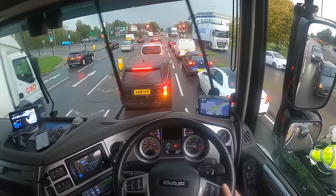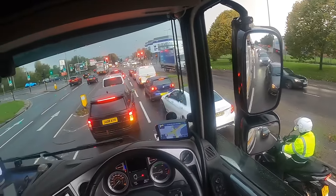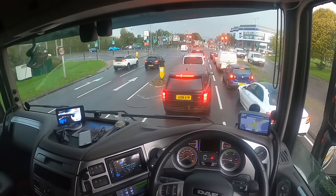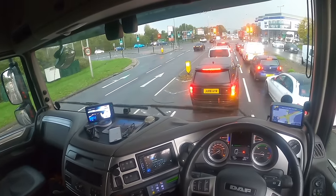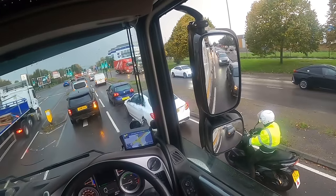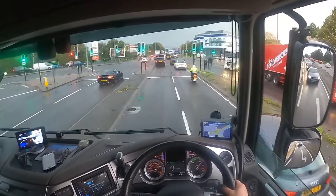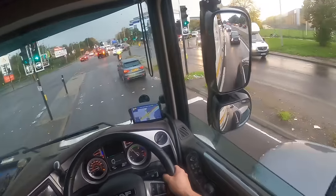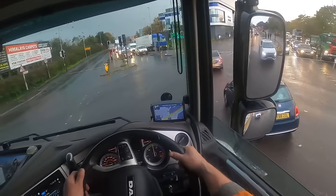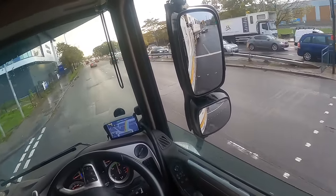Yeah, so we're going right now at the traffic lights, and that's the A30. Yes, we're probably just short shift to fourth. There we are, fourth. There we go, round we go.